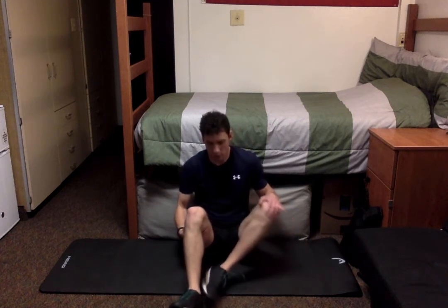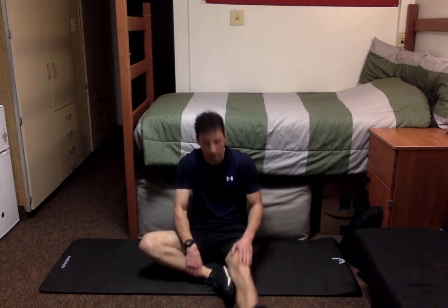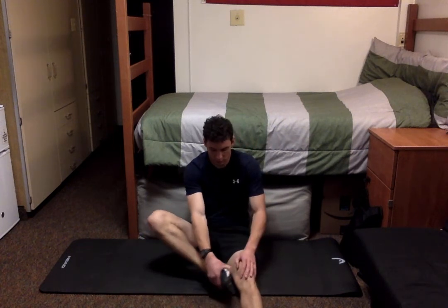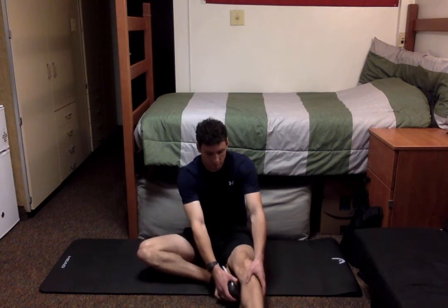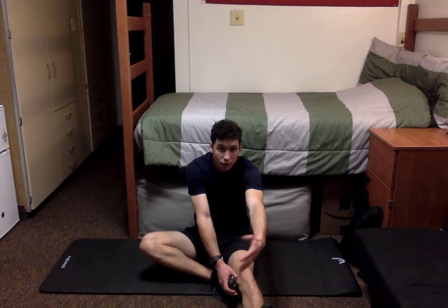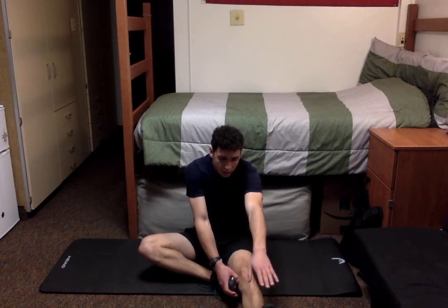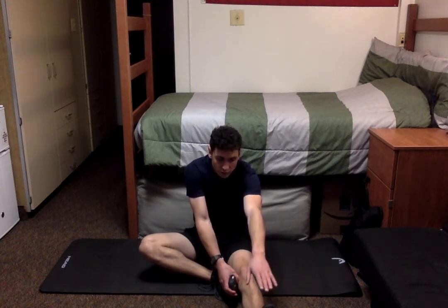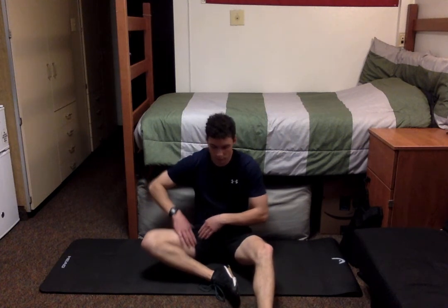So now bring this knee up, extend your other leg. Same thing, foot touching your leg, or at least up here. We're going to plant that outer knee best we can, feeling that stretch on the inside of our hip. Just gently reach out for that toe. You may feel yourself slowly getting closer to your toe, gently getting that stretch. But again, just nice and light, shouldn't be painful. We'll hold this for just a few more seconds. 3, 2, 1.